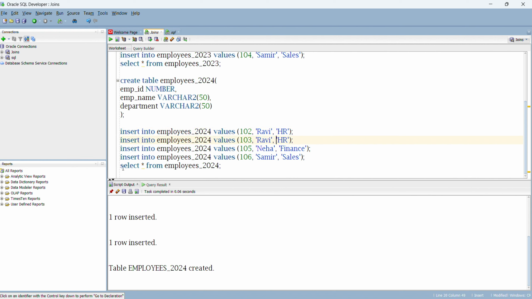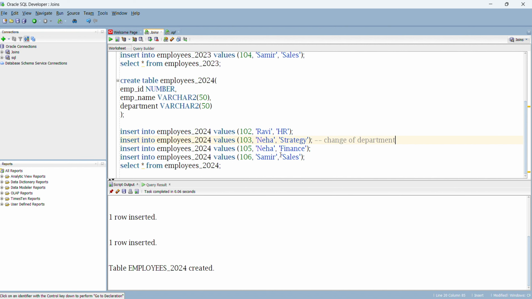Then we have Neha from strategy. See here we have a change of department compared to the previous table.